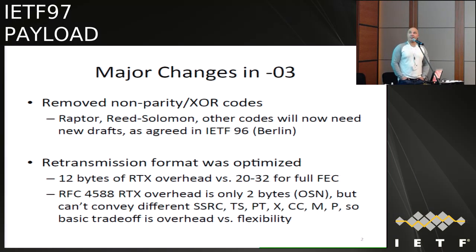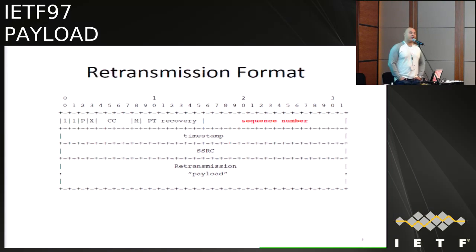Okay, so next slide, please. So this is the new retransmission format. Now this is not the RTP header. The RTP header is before this. This is the actual FEC payload, which starts off with what is essentially an RTP header. This is the RTP header of the original packet. And the change was we removed the length recovery, which doesn't make any sense. If you're protecting a single packet, you don't need the length recovery field anymore. So the length recovery was removed, and we moved the sequence number up into that spot. So now it looks a lot more like an old style RTP header.